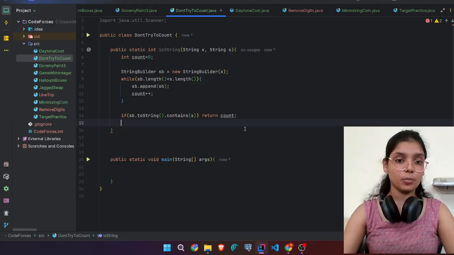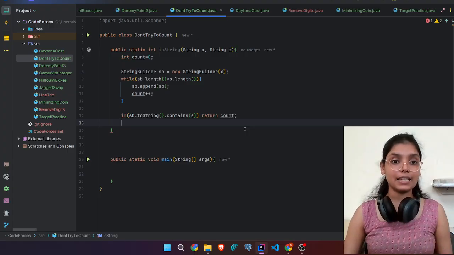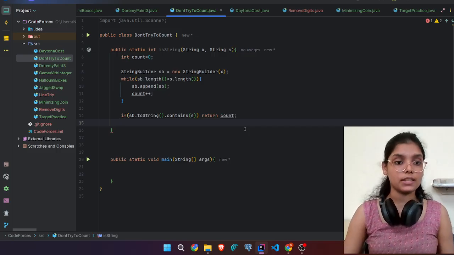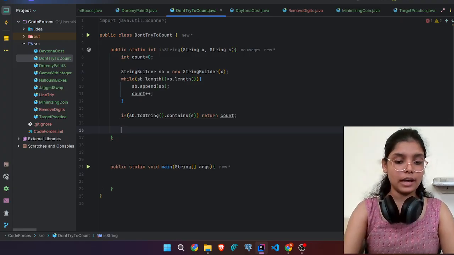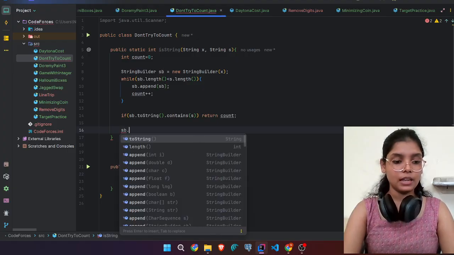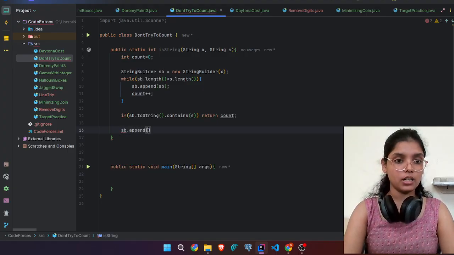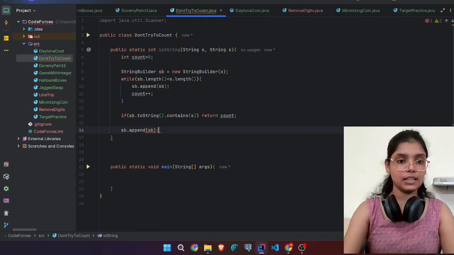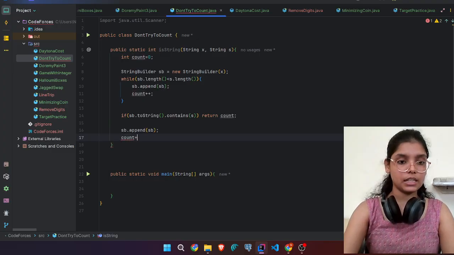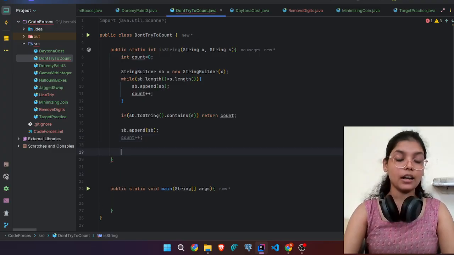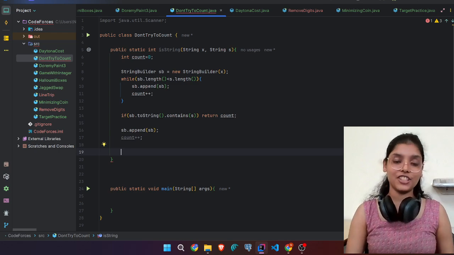I will apply one more operation, because we have understood that even if my x length is larger than or equal to s, we should still apply one more operation. Then we should judge; without this, we shouldn't judge. So I will append another SB like this, and as I have performed one operation, I will simply increase its count. Now I can only give one chance. This is the one chance I have given.